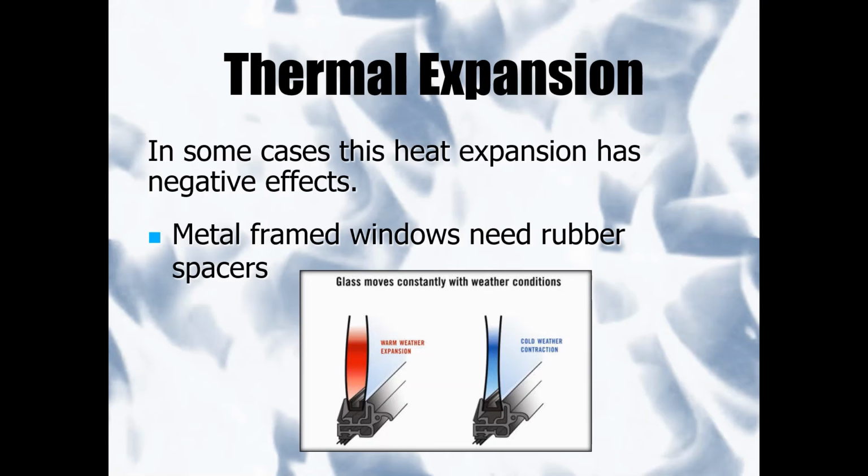You get the same thing with doors as well. I often find that in the summer my doors are quite tight in their frames, and so it can be quite hard to open and close them, whereas in the winter they'll open very easily. Now I don't want to go and adjust it too much, because if I adjust it in the winter when they're stiff, in the summer I'm going to have really big gaps around my doors and it's going to cause a draft. And so again, what we can use is some kind of draft excluder, some kind of putty or a soft material in that gap that allows for the expansion and contraction.